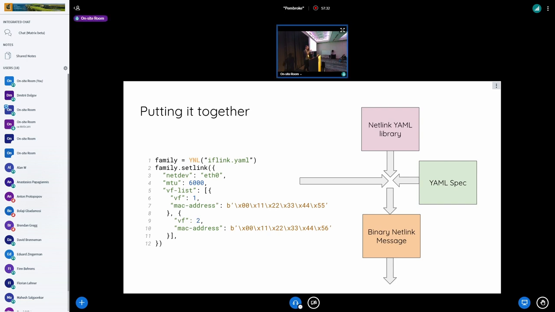So if we have a YAML description like that and a generic Netlink library that just understands YAML descriptions, and does not understand any specifics of the family, we can write Python code like I have here on the left. It's almost an exact example from what I had in the RFC patches that I posted. We have a YAML Netlink implementation here, the YNL library, which is generic and doesn't know anything about any of the families. We just give it the YAML description of a family, and then we can make a call and specify the attributes like you would normally for an RPC call in Python. So just a dictionary of fields.